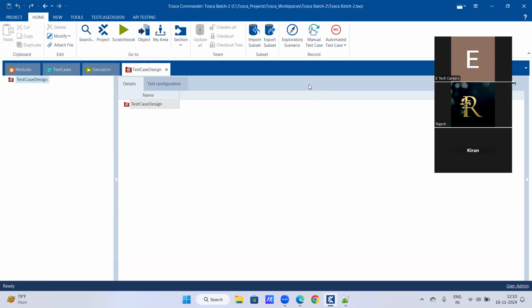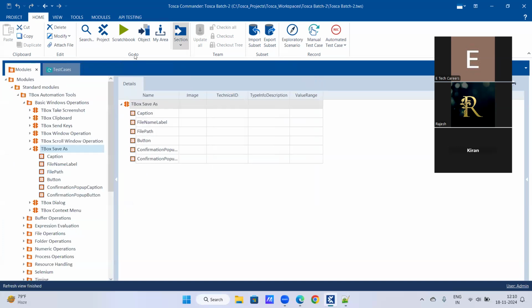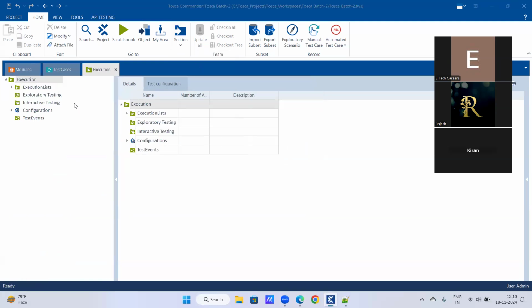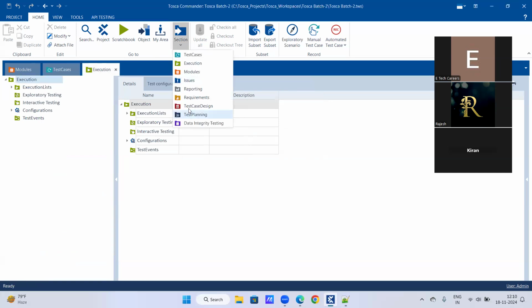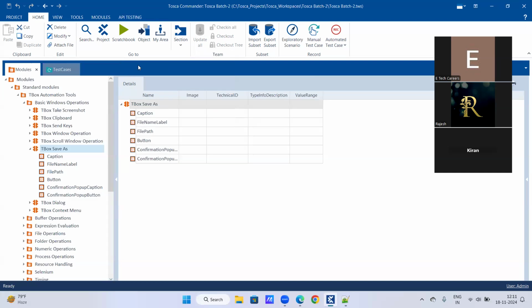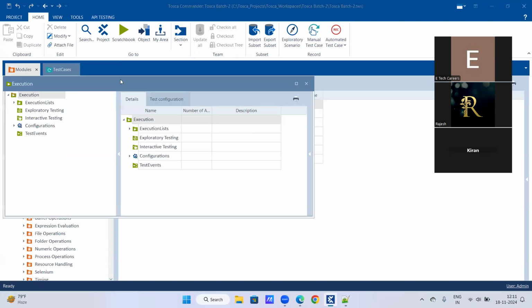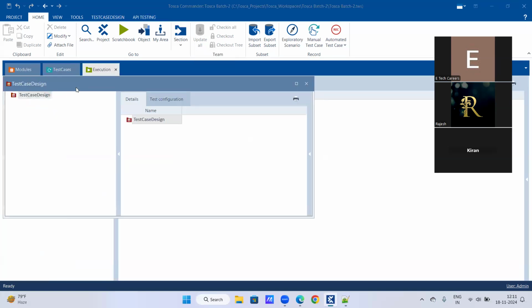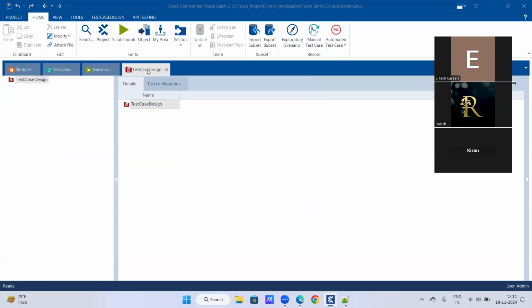The other method is there is something called a section. So I'm closing that again. There is a section. So just click on that section. Where is it? Execution. Right click, dock as tab. Test case design. Right click, dock as tab. And one more thing is there. You can just drag and drop execution. Just drag it and place it. Test case design. Just drag it and place it. Now you have got the execution and test case design directly, right?